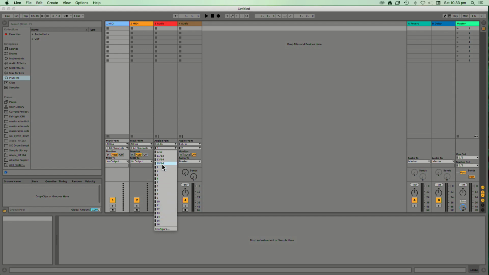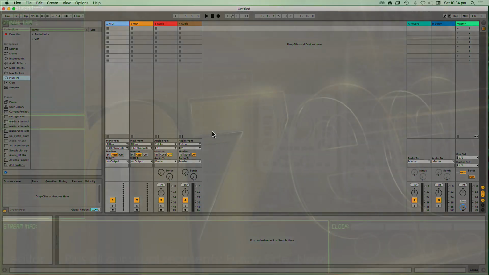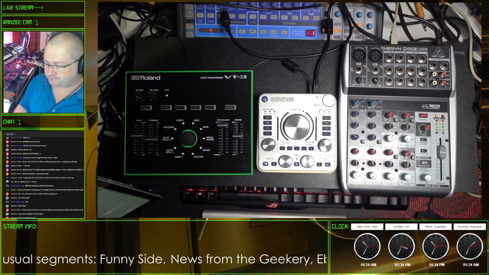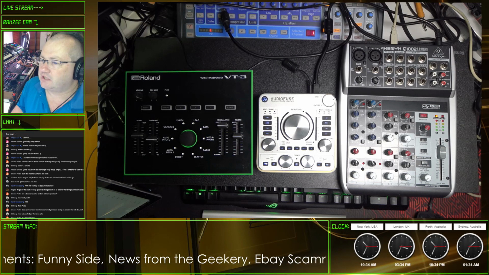So you can go from a real basic Behringer style with just 2 inputs to something really convoluted, even more than 16. 16 is actually not even that many today. You can go crazy, there's 30 plus now. So that's just another way of looking at audio interfaces. I thought I'd start with that because I don't think people realize that a lot of mixers these days are actually audio interfaces. So that's the first one.